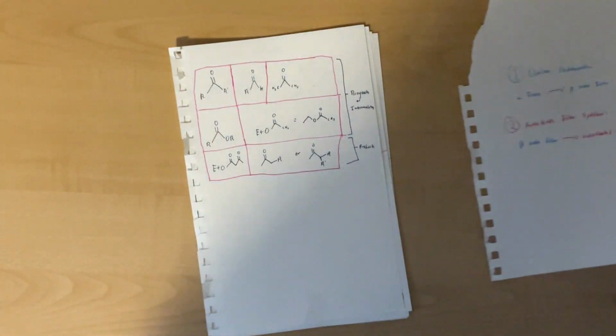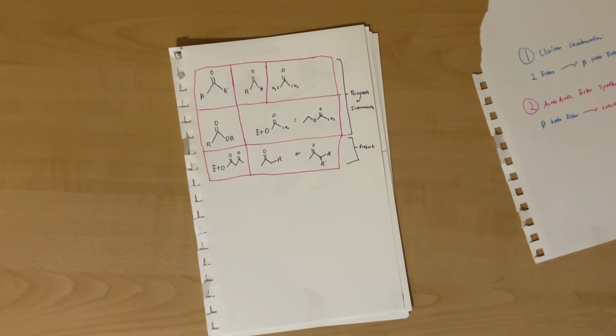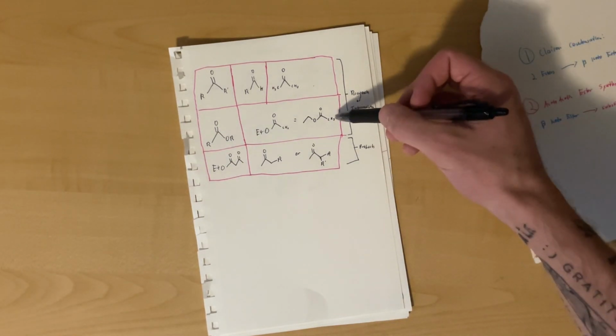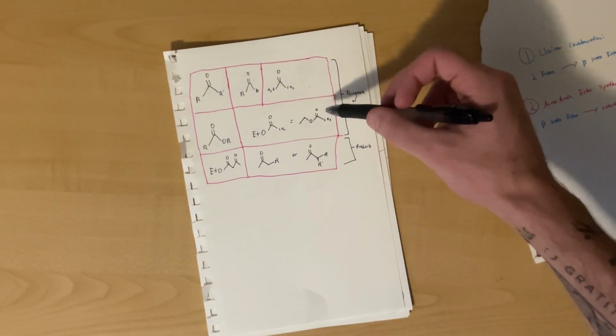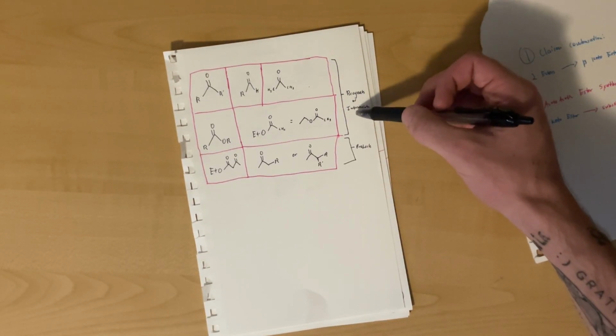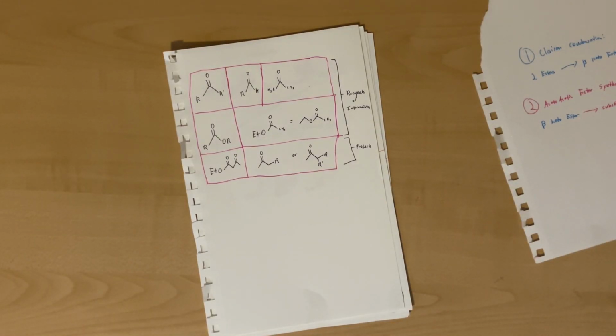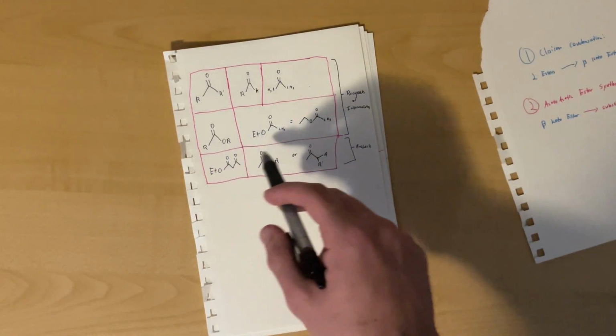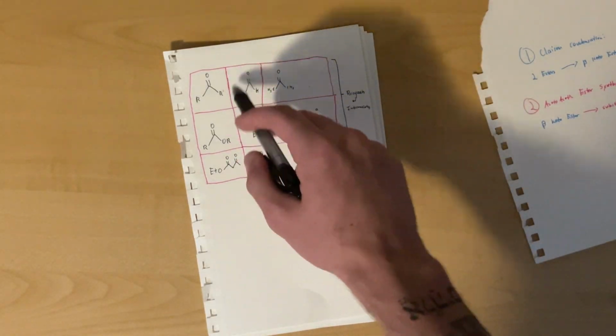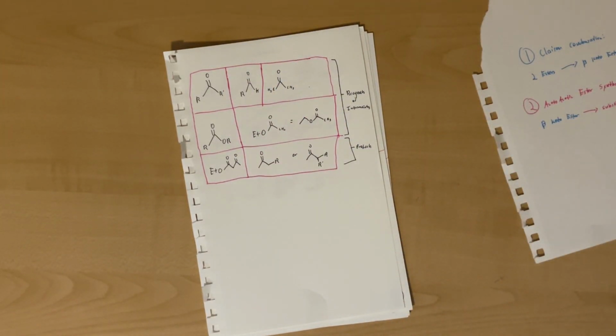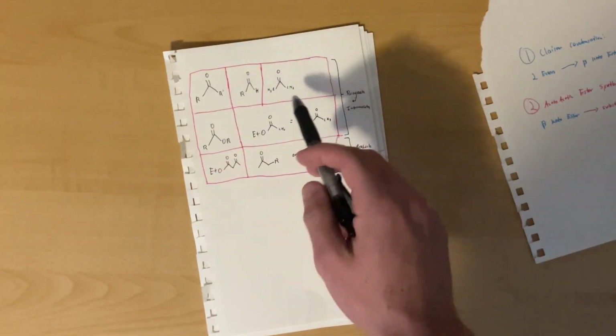Let's talk about some of the key players involved. The way I organized this page is that these 2 rows are either reagents or intermediates, and this row is the products. Like I said, there's 1 product for each reaction, totaling 2, which is why you see only 2 products in this column, and here you have some others. Let's talk about it in order, going here, here, here, and here.